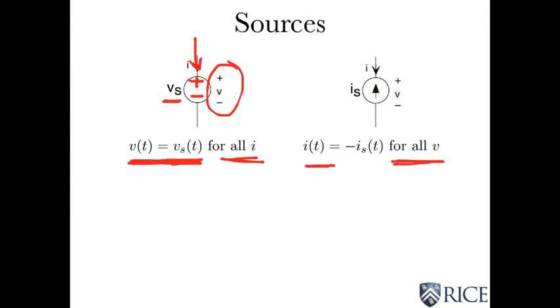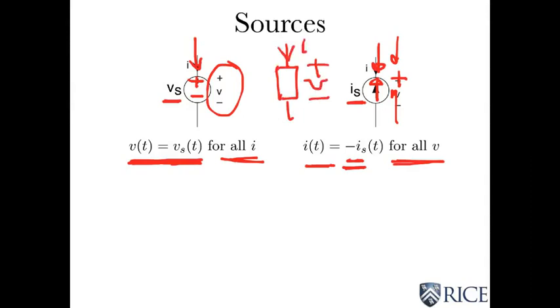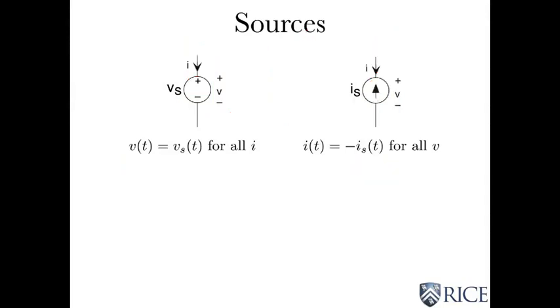Now, notice the little minus sign here, and that is because on this, the way I've drawn it, I sub S is a positive current flowing that way, and we always want I defining the VI relation to go in the positive side of voltage. So these two currents are going the opposite way, and that's the reason for that minus sign. It's just a minor little thing. You just want to make sure you're consistent in the way you define things. But let me point out, it is very, very important that if you define voltage that way, you define current going in the positive side of voltage. Very, very important.